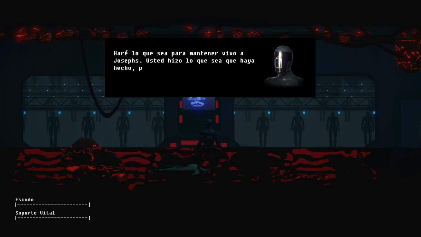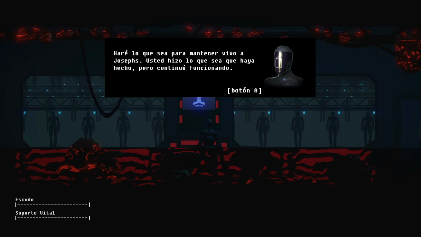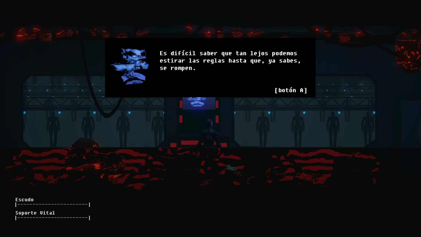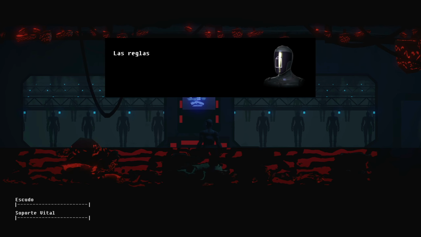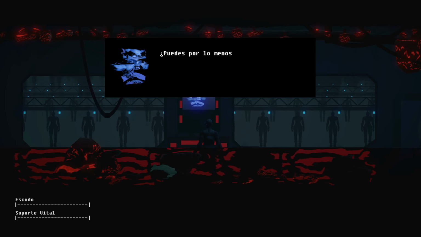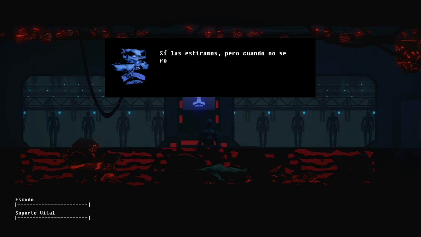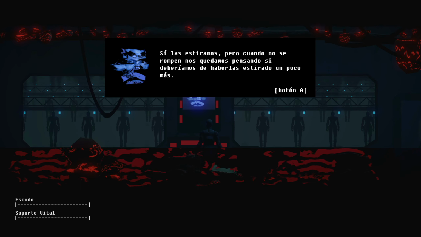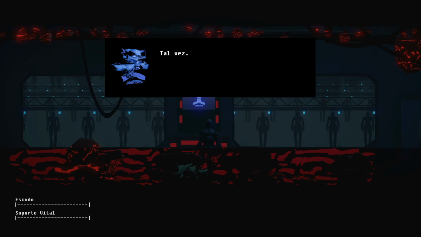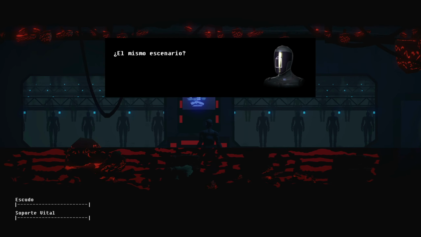I will do anything to keep Josephs alive. You did. Whatever you did. You kept yourself operating. That I did. It's hard to know how far to push the rules sometimes, before they, you know, break. The rules are not meant to be pushed, except when necessary to enforce them. Can you even realize that makes no sense? We do push, and when they don't break, we're left wondering if we should have pushed further. Illogical. Maybe. Well, you ready for this? The same scenario? It is.